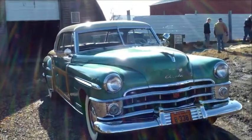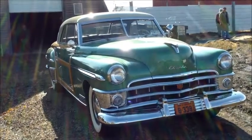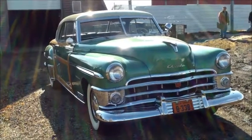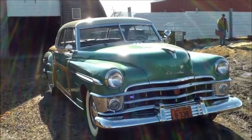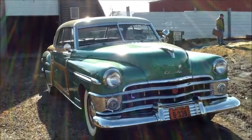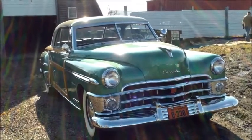Hi, this is Yvette VanDerBrink with VanDerBrink Auctions, and we are in West Fargo, North Dakota, looking at the Lowell Lundberg collection, which is going to be June 14th at the Veterans Memorial Hall. You know, it never fails to surprise me what you find in barns. Here in Fargo, North Dakota, we have an assortment of rare Woodies along with other collectible vehicles.